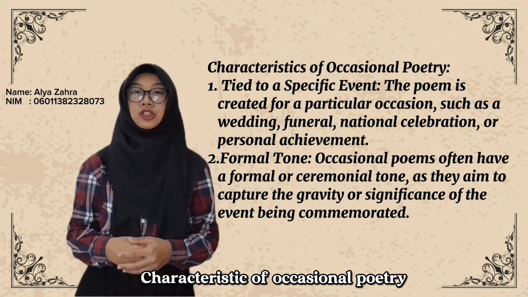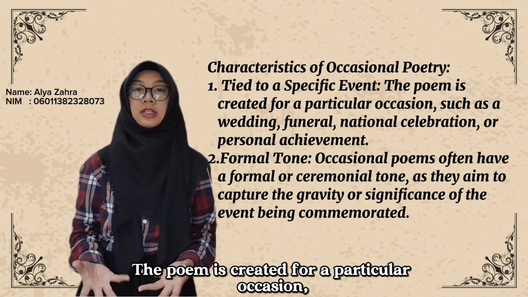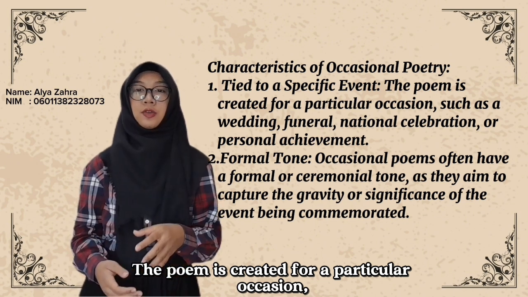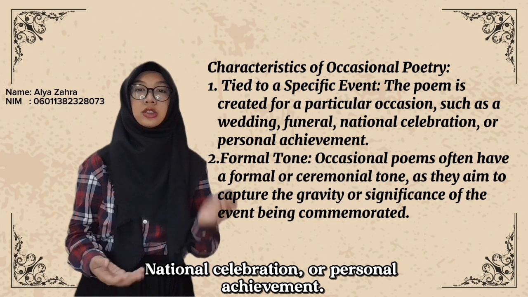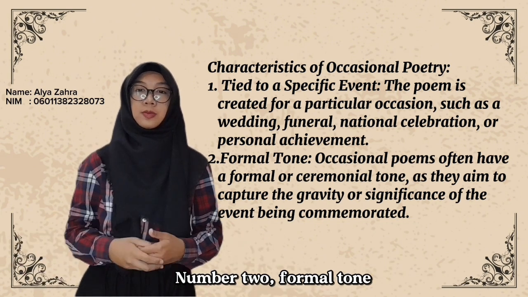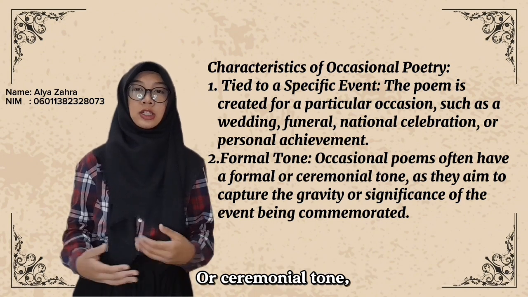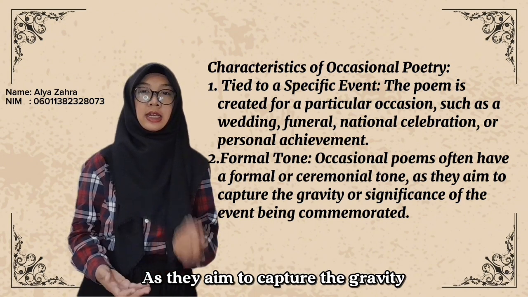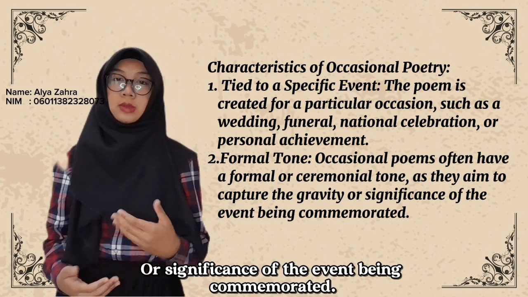Characteristics of occasional poetry. Number 1. Tied to a specific event. The poem is created for a particular occasion, such as a wedding, funeral, national celebration, or personal achievement. Number 2. Formal tone. Occasional poems often have a formal or ceremonial tone, as they aim to capture the gravity of significance of the events being commemorated.